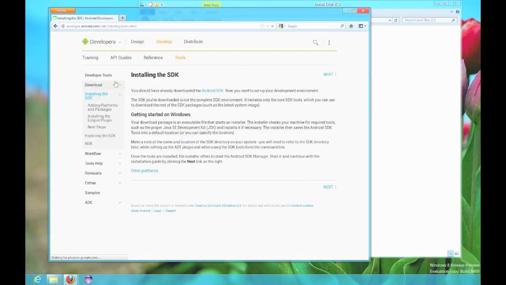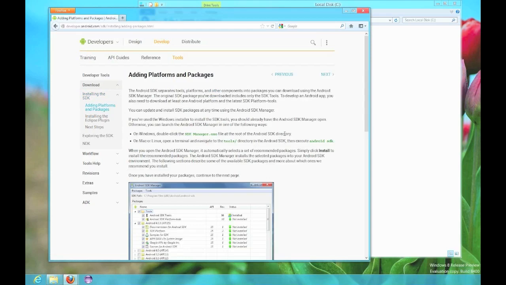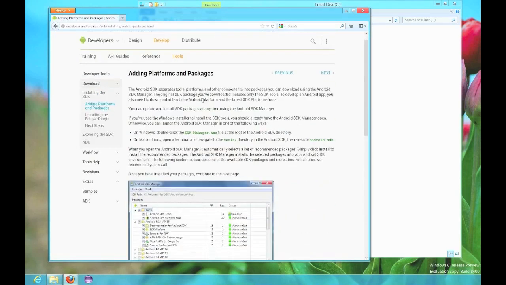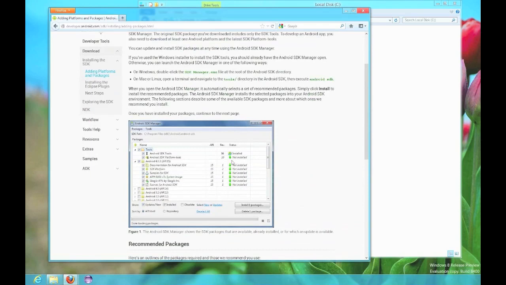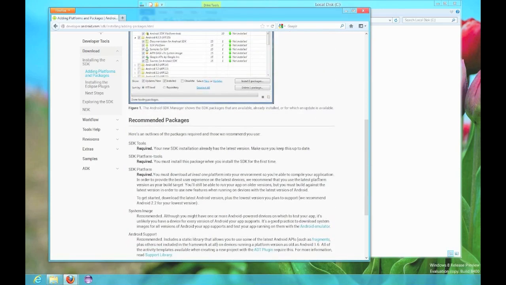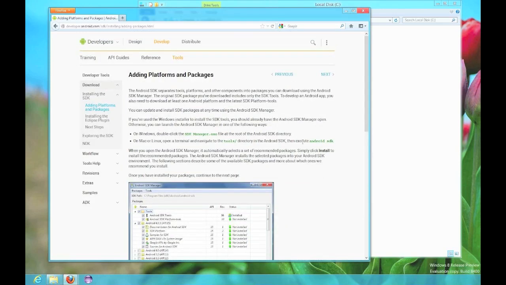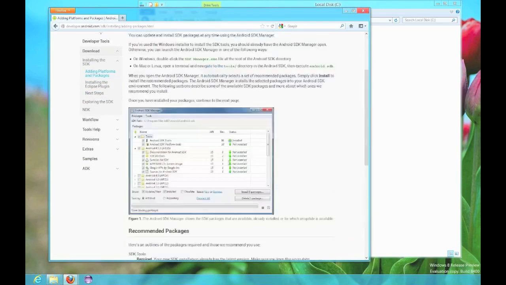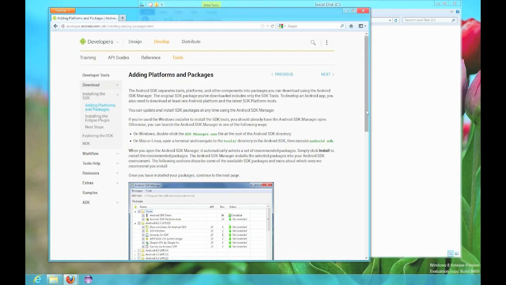If you click on installing the SDK, we'll go through to this link, and you'll see that there are different instructions. Take your time reading through them, but for the sake of this tutorial, we'll just skip through. This is the Android SDK manager, which allows you to download additional Android editions, so that you can test with multiple Android releases. So you'll need to download those, and we'll run it from Eclipse later on.